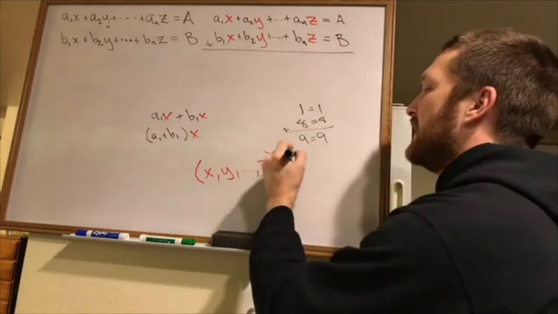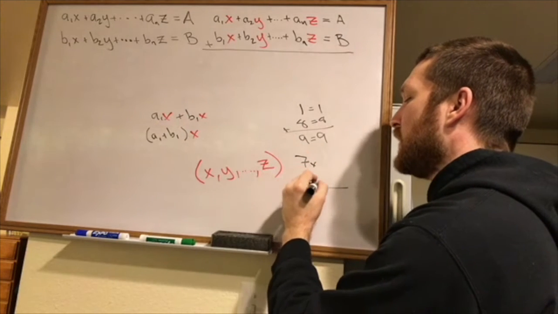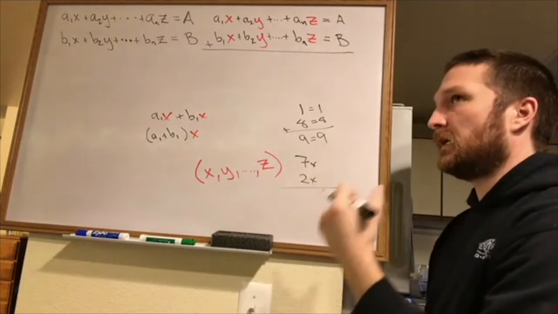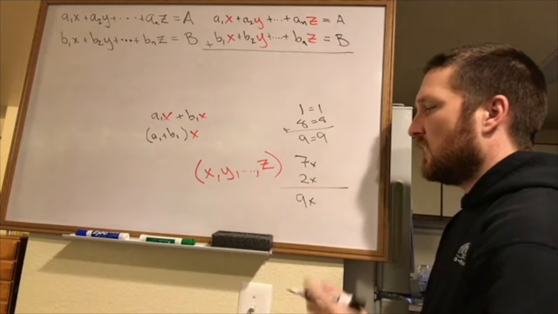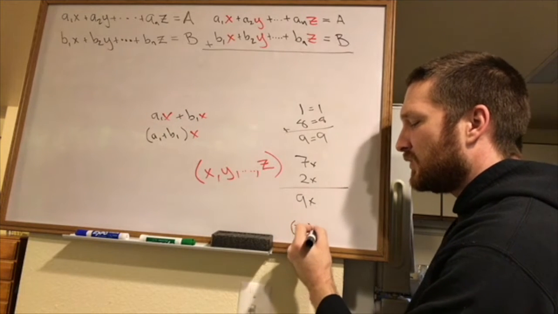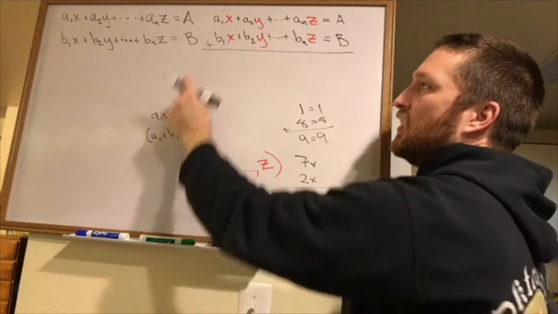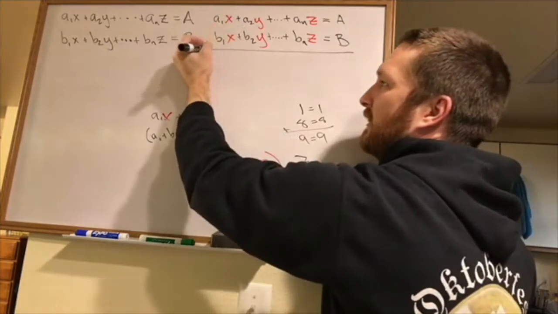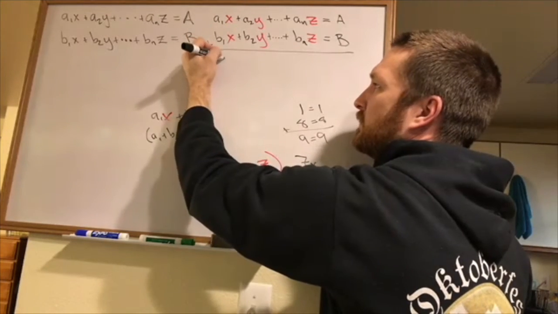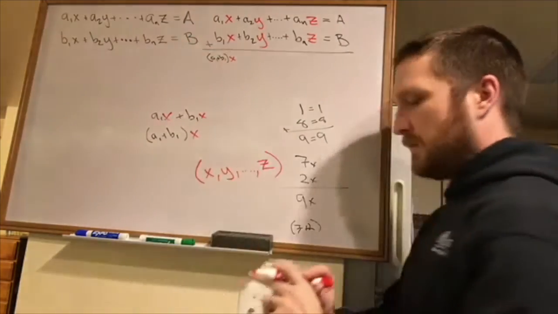Because if it were, say, 7x on the top and 2x on the bottom, we'd say 7, 8, 9, 9 x's, which is the same thing as saying you took 7 plus 2 right there. That's all we're doing. Add that plus that, and a1 plus b1 times x is what you end up with.